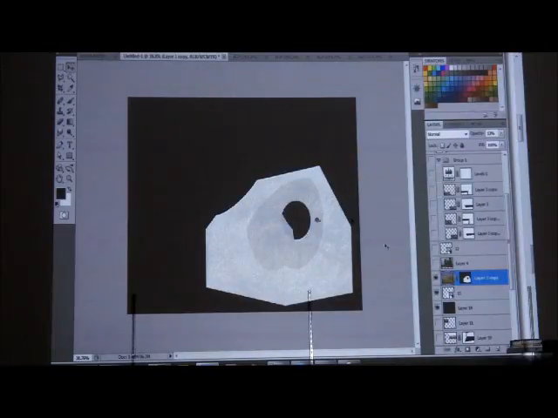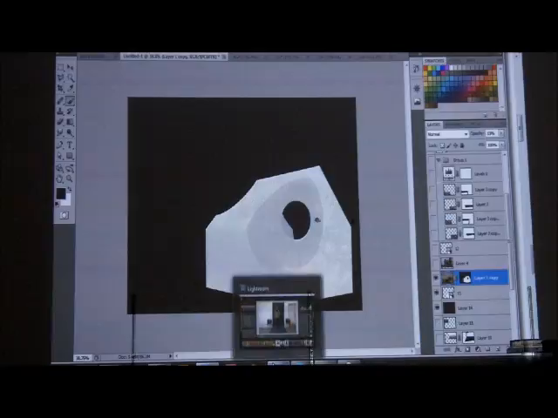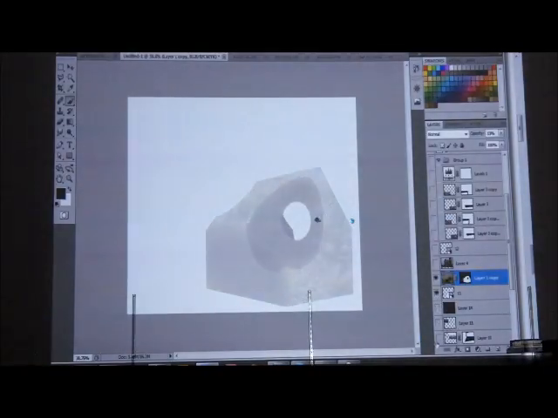Probably the most elegant way to do things is also just to paint on there. If you've got something like this, you can bring up the brush tool, bring down the opacity, and adjust the amount of control you're putting on here by painting light amounts of gray over your piece. And that's also probably the best way to do shadows.